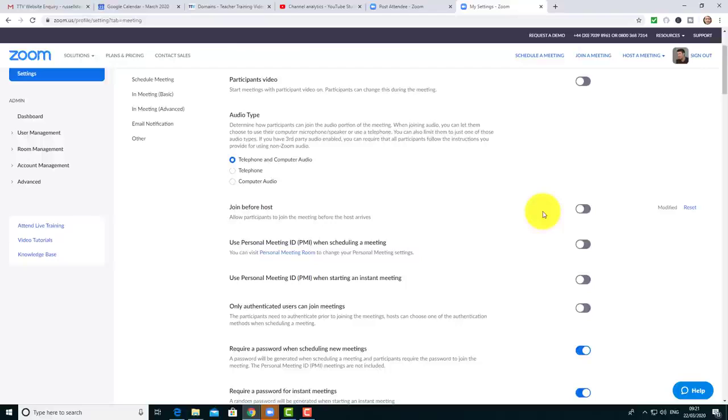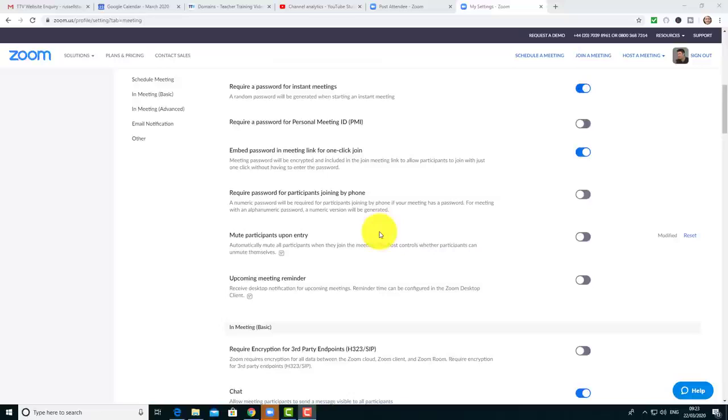So for example, if I've got a class from 5 to 6 and then I've got people already joining my class from 6 to 7, that's not actually possible, because one teacher can only have one room open at a time. You can have multiple rooms, but obviously each one has to be consecutive, one after the other. So it's not a good idea to tell students, yeah, you can go into the room for your class when your previous class hasn't finished. I hope I'm explaining myself clearly there. So it's a really good idea to turn that off, all right?